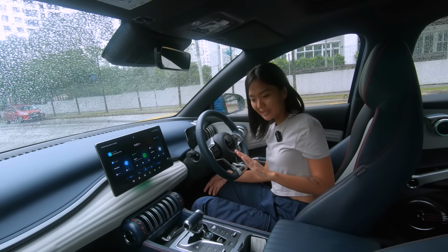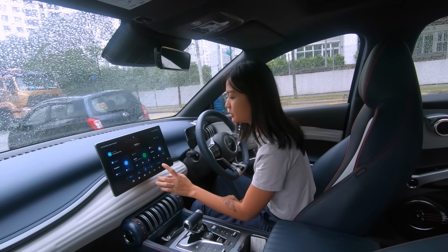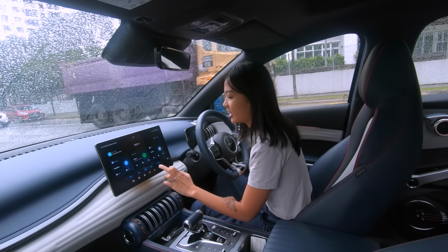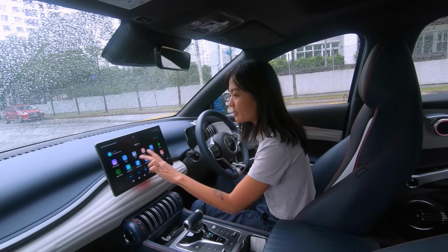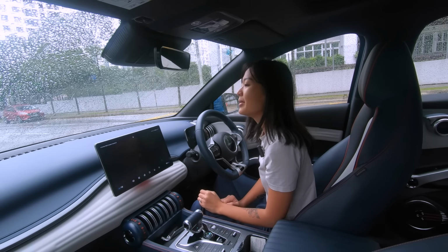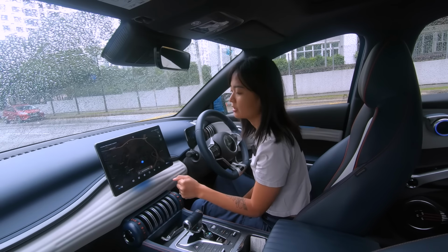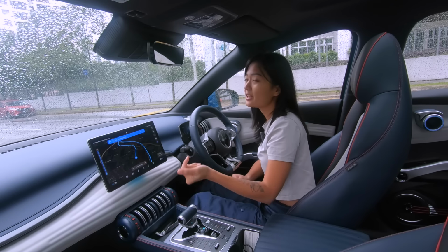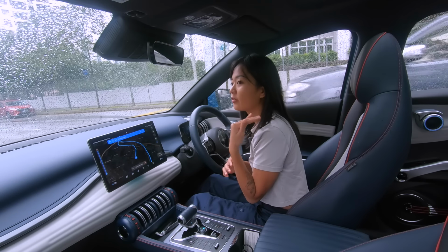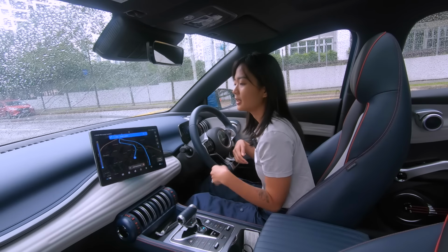I realized that I am color coordinated with the BYD Atto 3 today, and this was completely unplanned. We're going to be making our way to Arah Damansara, and I'm going to be using the app that they have right here. Navigation. It's not mapping, it's navigation. As you can see, it's pretty responsive touchscreen right here. If you're so used to looking at your phone, and usually you look at it vertically, which is how I usually do it.